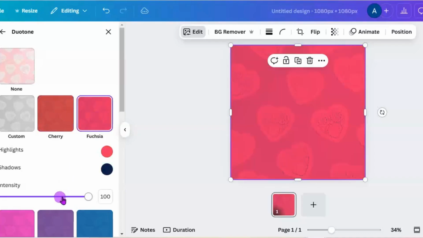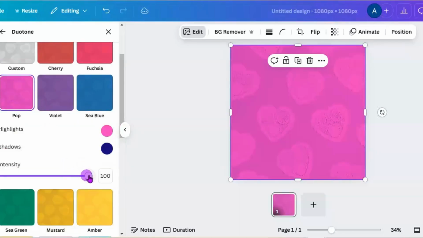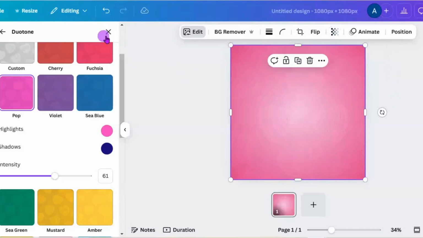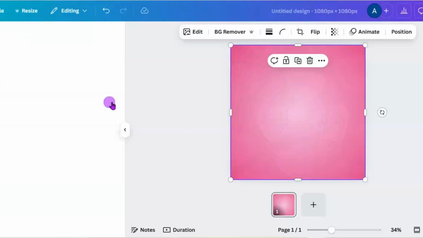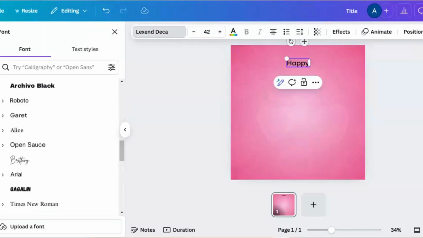Now let's add our image or any type of background you want to use. So now we go to elements, go to photo. From that photo section, take any type of graphic or photo you want to use. Immediately you click on it, it will show on the Canva page that we are working on. Make sure you size it to fill the page.